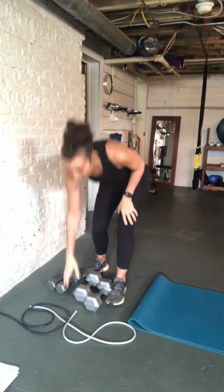Deadlift wide row. Next. Good. If you've got the bands, you're crossing them. If you've got the weights, they stay close to your legs. Neutral neck, wide row, up. Good. Keep those weights close to your legs. If you're using bands, give it a little pause out there when you come up in that wide row.